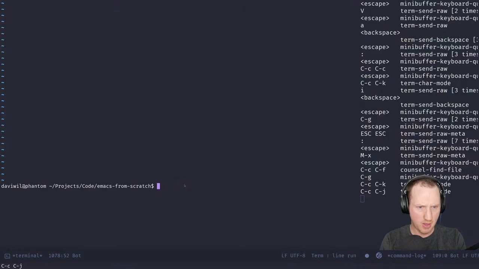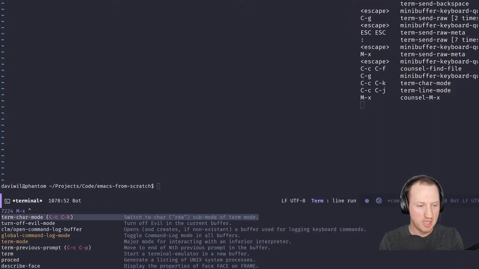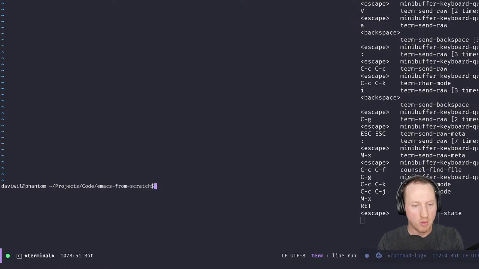All right, so now we've been using evil mode in the Emacs from scratch configuration. And we've also been using something called evil collection, which is nice because whenever you use certain modes, it automatically hooks up evil friendly key bindings for those modes. So if I turn evil mode back on, whenever I'm in normal mode, the mode where you can do keyboard motions in vim style, we are in line mode. However, when I enter insert mode by pressing the letter I, it turns into char mode. So this gives you the ability to switch back and forth between line mode and char mode really easily, because now you don't have to worry about using the Control C, Control K key bindings. It just happens automatically.